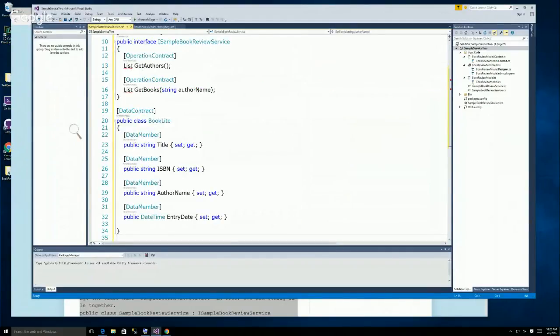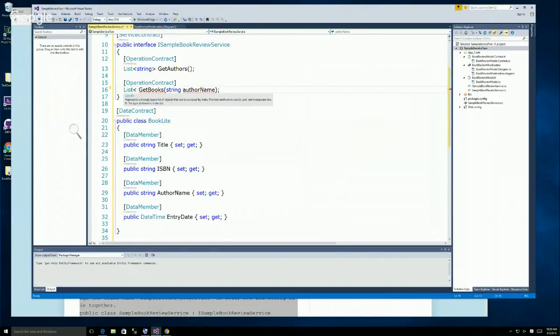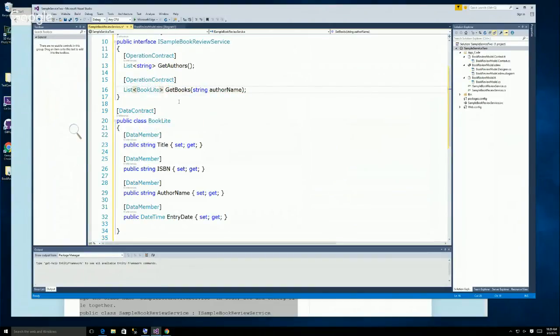Oh, you know what? I have to fix that in the blog. I forgot to escape my angles. So this one was Booklight. Okay.